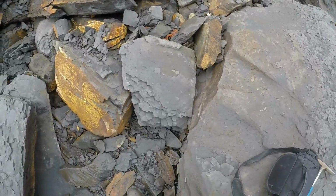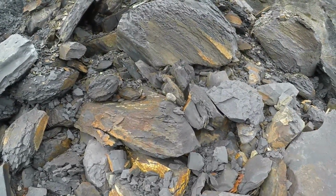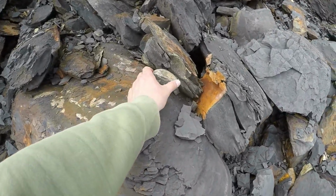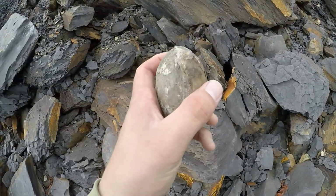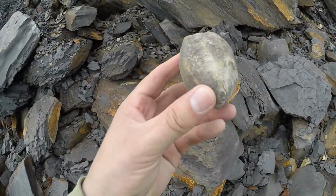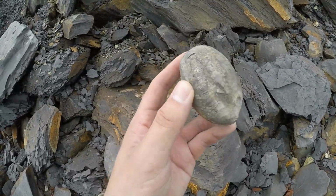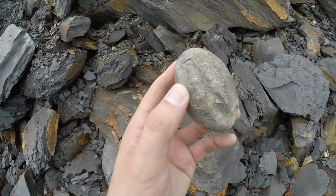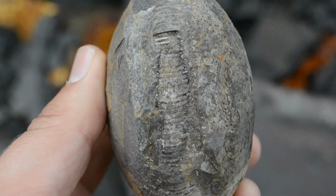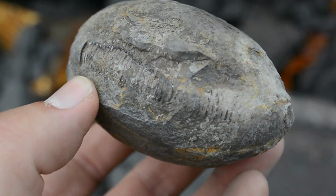Right, just looking in this landslip, and I've just spotted a nodule. It looks like it's freshly just come out the shale, so I think we're going to give it a tap. There it is. Let's have a look. Oh, wait a minute. Oh, I don't have to. There you go. There's an ammonite in there. Another Dac to add to the collection. I'll prep that at home. There we go. A nice Dactyloceras ammonite poking out of this nodule. That's three ammonites. I'm happy with that, if I don't find anything else.